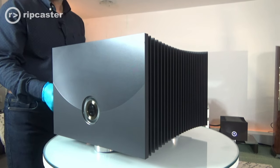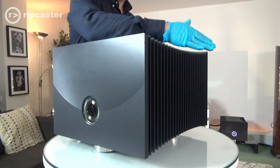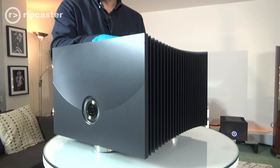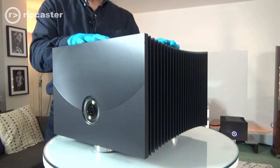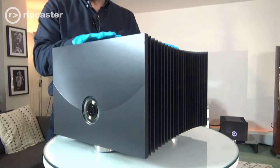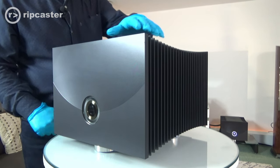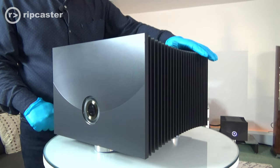And then if we look down the side, we've got this very nice sculpted heatsink. So it's a passive amplifier. There are no fans in this amplifier, so a lot of the design work has gone into making this passively cooled. So there are no fans, completely silent. We've run this hard for many days now, and we've never managed to get it beyond warm.